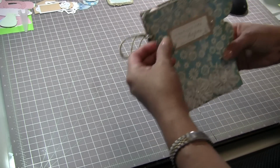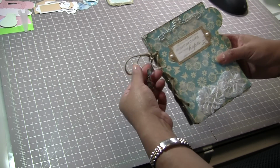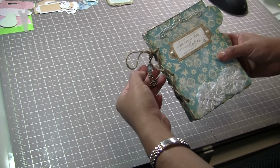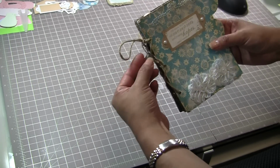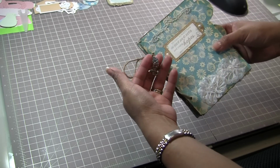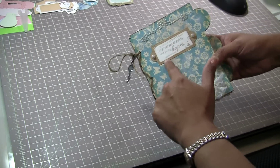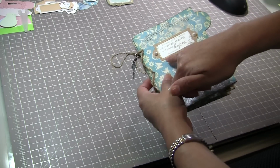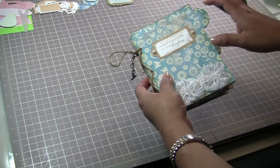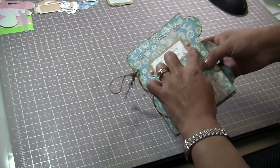And then this is a little charm that Marlene had given us when we went to her crop at her house. It was part of one of the little gifts that she gave away. It's really cute, so I thought it went well because it's like a blue bead, and I thought it went well with the paper. And so for this I used a Sizzix die that I have, and I just embossed it with some of the Versamark, the champagne Versamark that's kind of glittery, and then I embossed it.